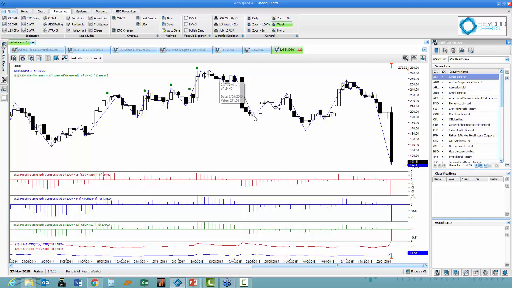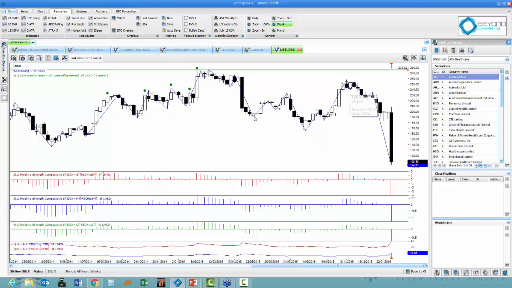So just a simple rule, observing, respecting a long-term peak, would mean there'd be absolutely no reason for you to be into this particular stock, even though the price action filter would have said, yep, that's okay. Relative strength would have said that's okay. Long-term peak says, no, we can't be into a stock like that.